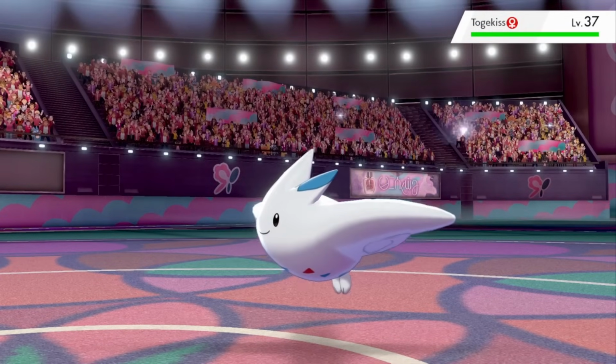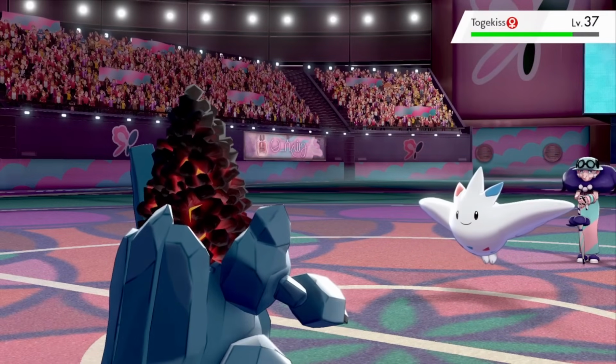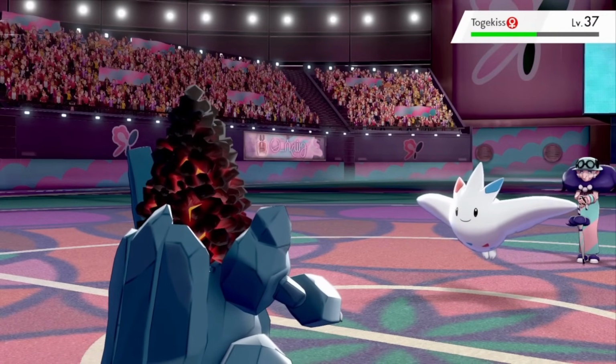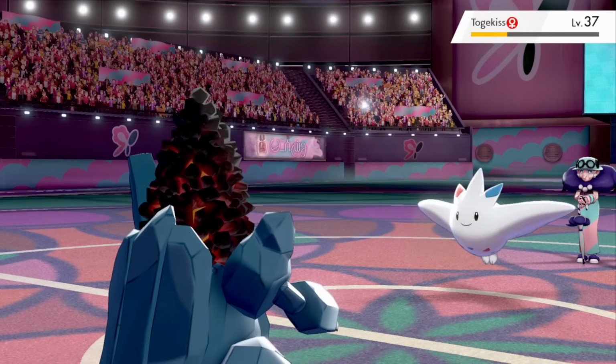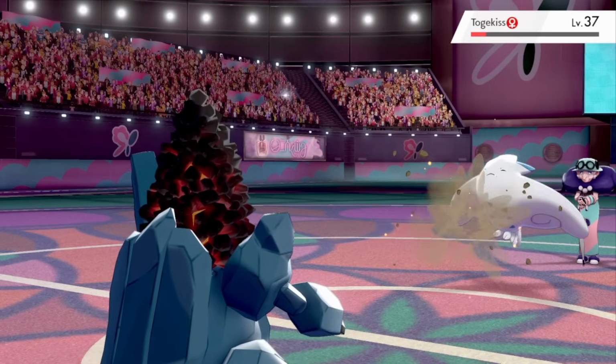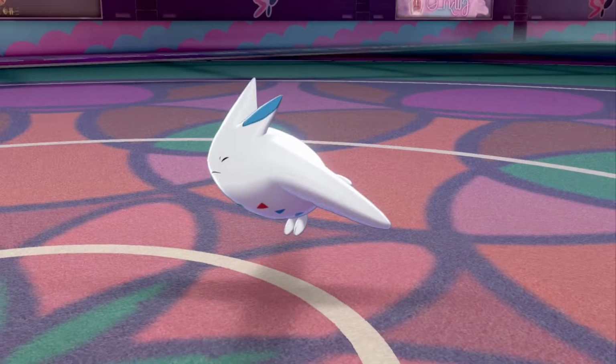Togekiss was up next, so I hit her with a Rock Blast, and while it only hit twice, it still did some great damage. And after absolutely rizzing Opal up, I have got to hit her with another Rock Blast and finish off her Togekiss. Okay, let's pretend that never happened.